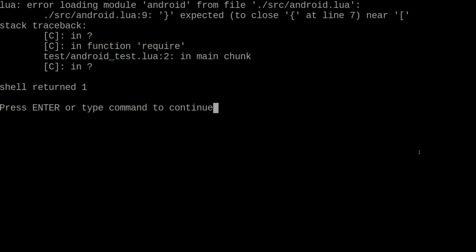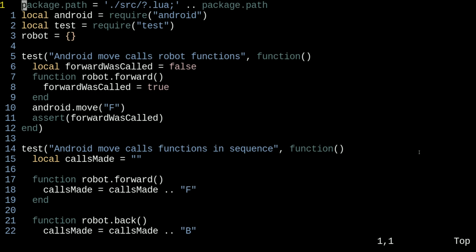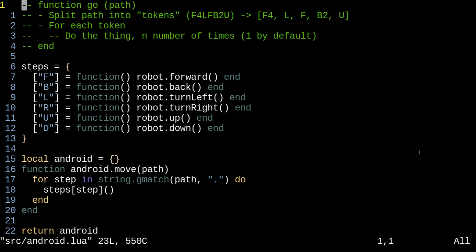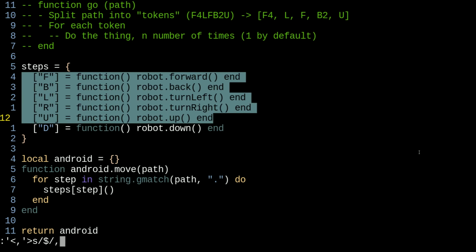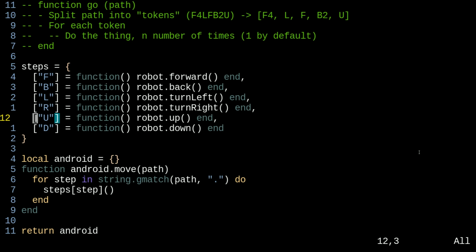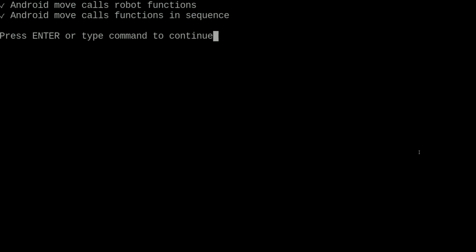Let's go ahead and go into our test. And nope, we get an error. What sort of error did we get? Our error is because we don't have commas here. I'm going to go ahead and just do a replace on the end of the line with a comma. There we go. And of course, my pattern masking stuff is going to go all weird. That's fine. And there we go.